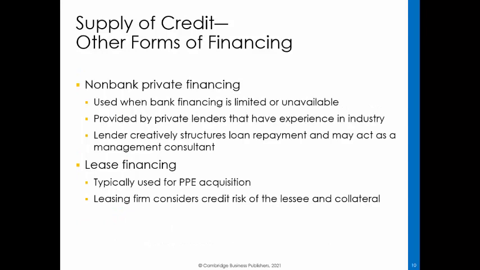Companies occasionally borrow from non-bank private lenders when they have been turned down from a traditional bank. Private lenders might fund higher-risk ventures because they have a better understanding of the business or particular market segment. An alternative form of financing is leasing. Leasing firms finance capital expenditures for equipment such as vehicles, production machinery, and IT equipment. Some leasing firms are associated with the equipment manufacturer, such as GMAC, Ford Credit, or IBM. Other leasing firms are independent and provide a full range of leasing services. Banks also provide leases.